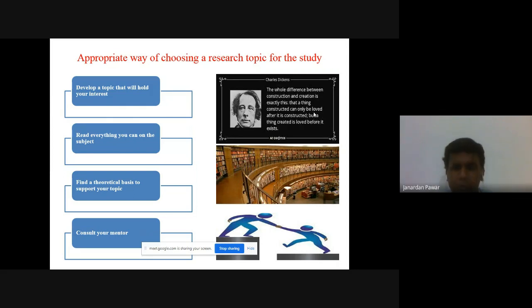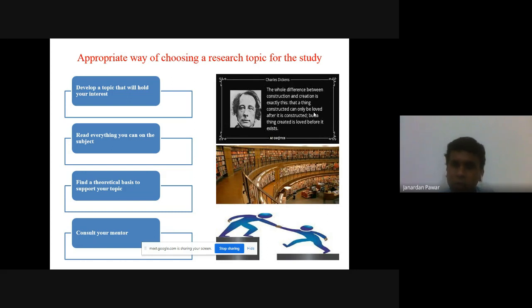Visit some libraries if possible. If it is not possible, there is no need to visit libraries nowadays. All books are available in a digital form on internet. So go for some interesting books or renowned books of renowned authors. Suppose you are thinking about marketing. So just go through the books of Philip Kotler. You'll get n number of topics. Or just sit for 1 hour alone in one particular room. Just think about your topic and the current scenario.